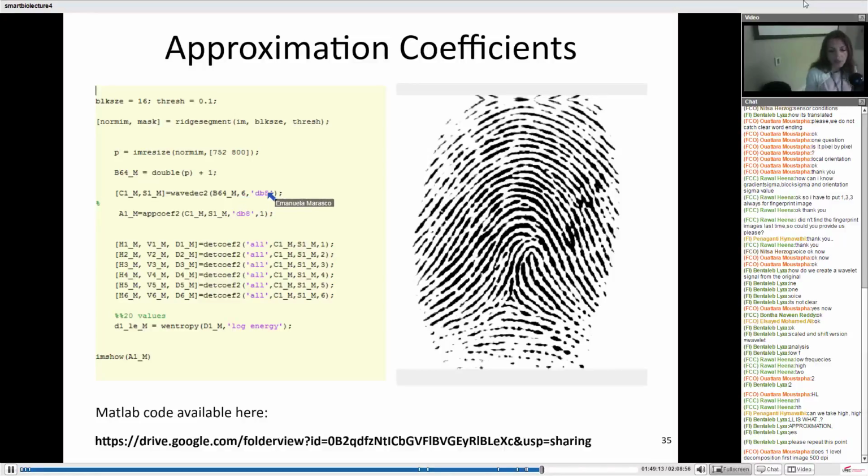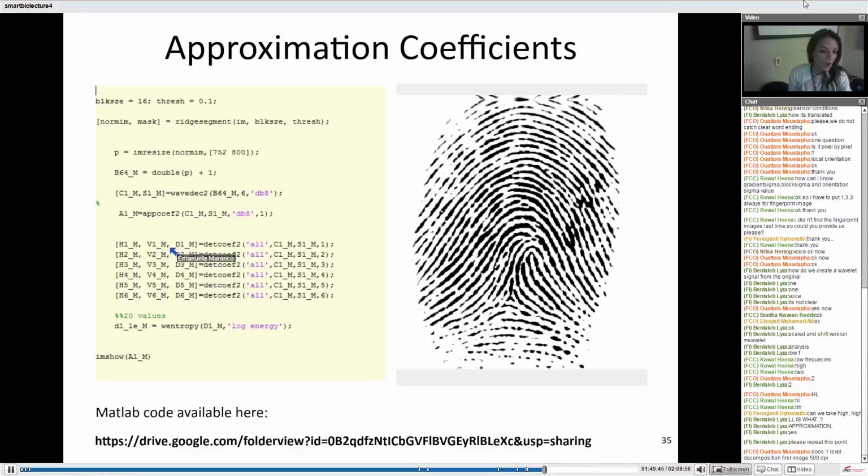This is the function that can be applied to decompose the wavelet. We can see this is the input image converted to a variable, and then 6 is the number of levels of decomposition that we want to apply. PV8 is the known function that you want to use as the mother wavelet. The output will be the coefficients C. X is just a way to index them, so we can just focus on this.